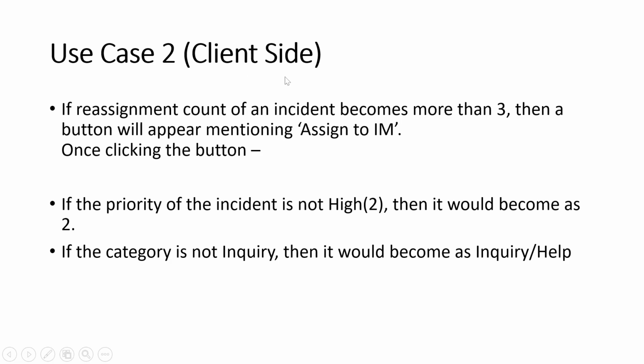But with the help of a client side UI action, we won't be able to save the ticket after assigning it to the IM team or the IM group team, right? That part we have to do in the server side UI action. So both things we are going to apply in the same UI action, like I told you at the beginning of the video. I will show you how. So let's implement use case number 2 quickly so that I can show you this combination of the server side and the client side script.